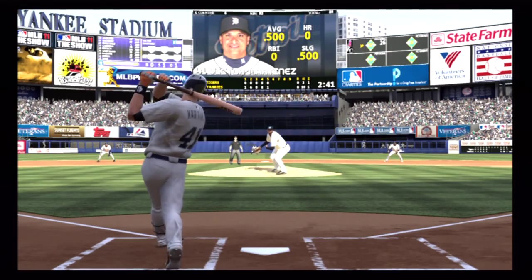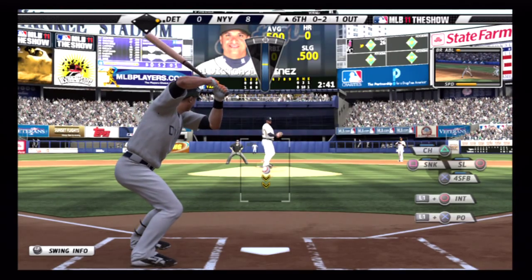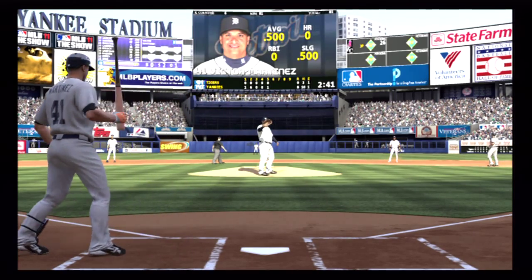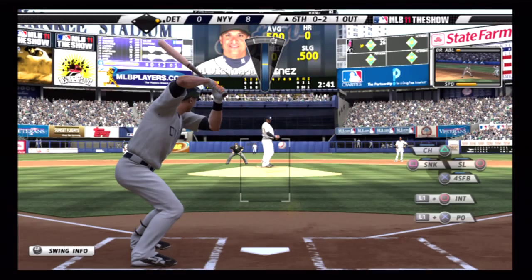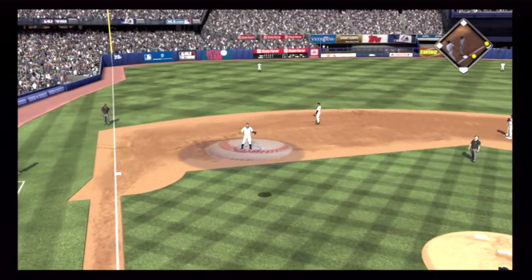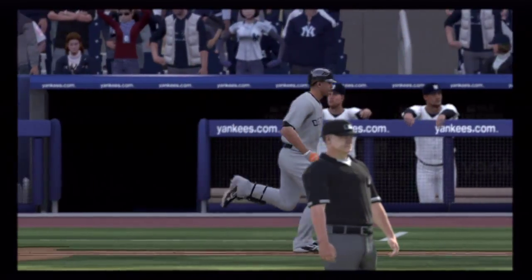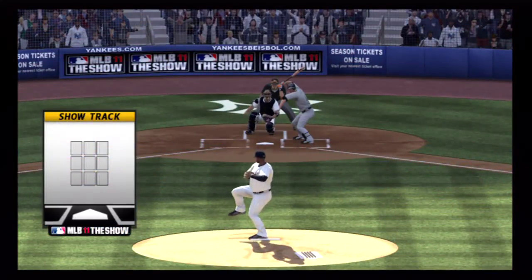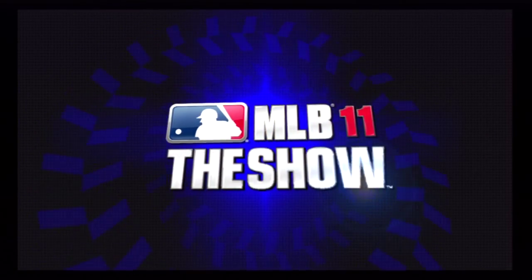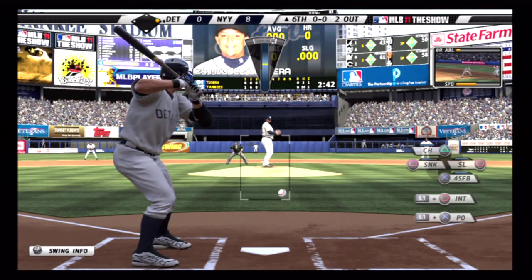Sabathia ready with the 0-1. And this ball will be chopped foul. Just did get a piece of that one, so he stays alive here. Now a fastball, and he popped it up over toward the left side of the infield. And there to take it is A-Rod for out number 2. Yeah, here's a look at this last pitch. We'll stop it on the point of impact to show you where it was, and this is very clearly going to be a ball high, but he just couldn't stop himself and winds up popping it up.